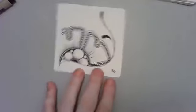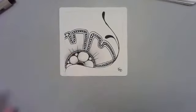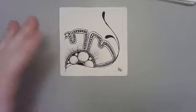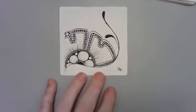The next thing I wanted to show you, and we're going to talk about this, I'm not going to demonstrate this one. Okay, so this is a pattern within a pattern. And I chose henna drum because I like to make patterns into flowers. And I think most of you who have been here before know that I try and do that every time in some way. So this time I wanted to use a pattern within a pattern to make my flower. Not that you couldn't use this pattern itself to create petal leaves or something like that, but I had so many different ideas of things I wanted to show you today that I wanted to do it this way.